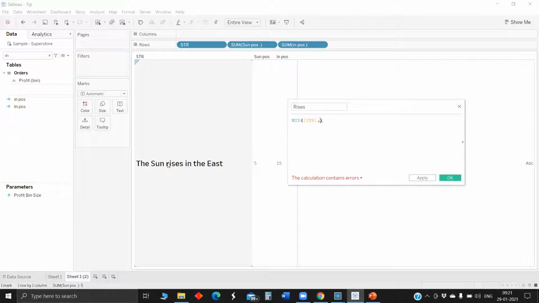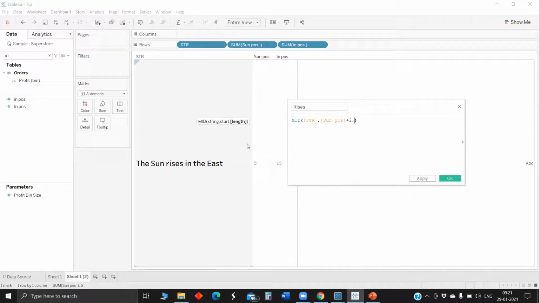So what I will do is add the length of sun to the sun position. So now the starting position will move to 8. That's the catch here. So sun position plus 3, that's the starting position.